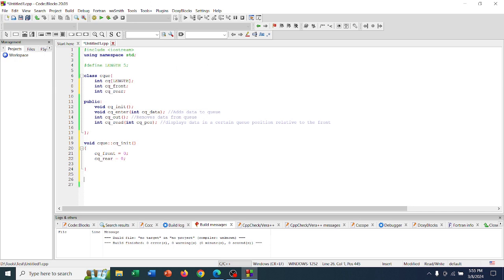Then what else? Yeah, it returns nothing. So over here, void CQ underscore enter. Again, int CQ underscore data.